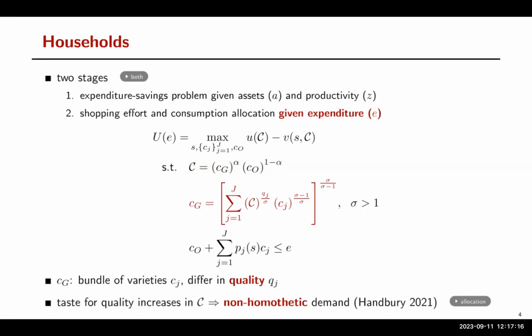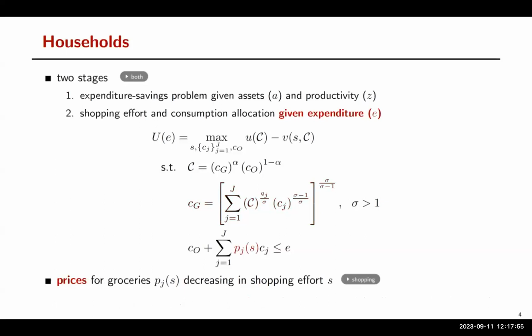You should think of this as different varieties of very close substitutes. Think, for example, of apples of different qualities. So the J index basically describes low quality apples versus medium quality apples versus high quality apples. And households have non-homothetic preferences over these different types of apples. This is a non-homothetic CES aggregator. Intuitively, what this gives you is that as you increase the size of your consumption bundle, you want to have a larger share of that bundle in the higher quality apples, the apples that have a high Q_j here. That is how the model generates differences in households' consumption baskets. And then there's a cost of search effort. There obviously has to be a benefit as well.